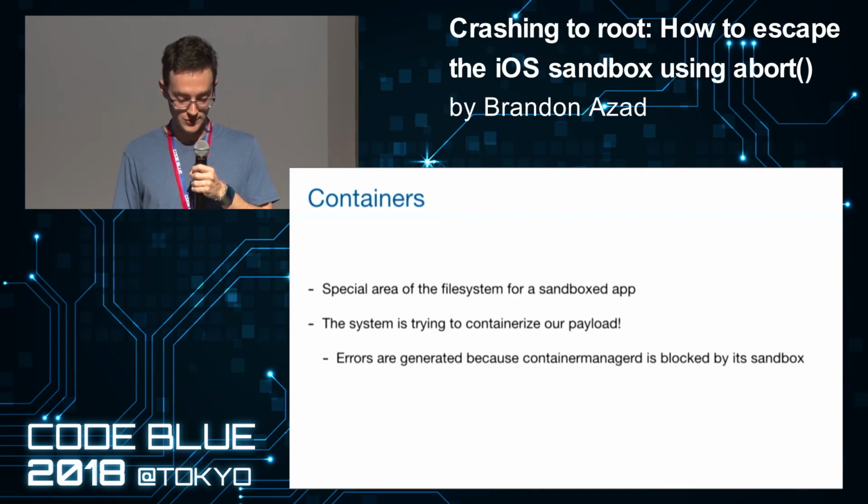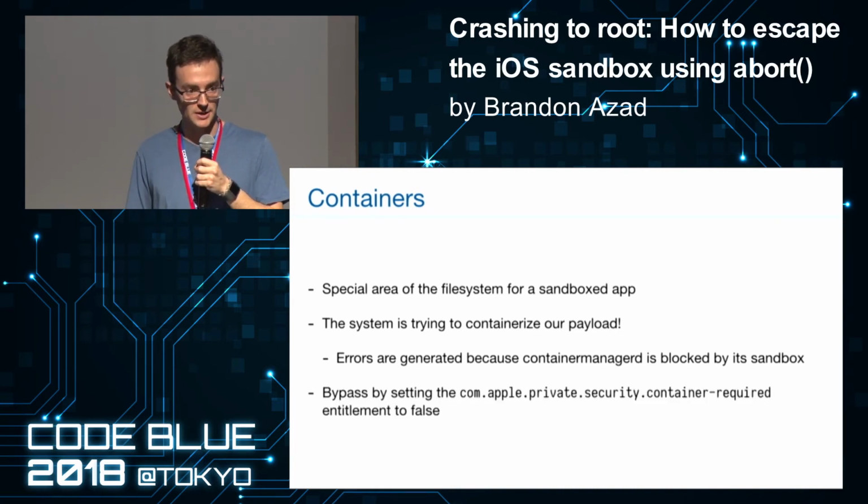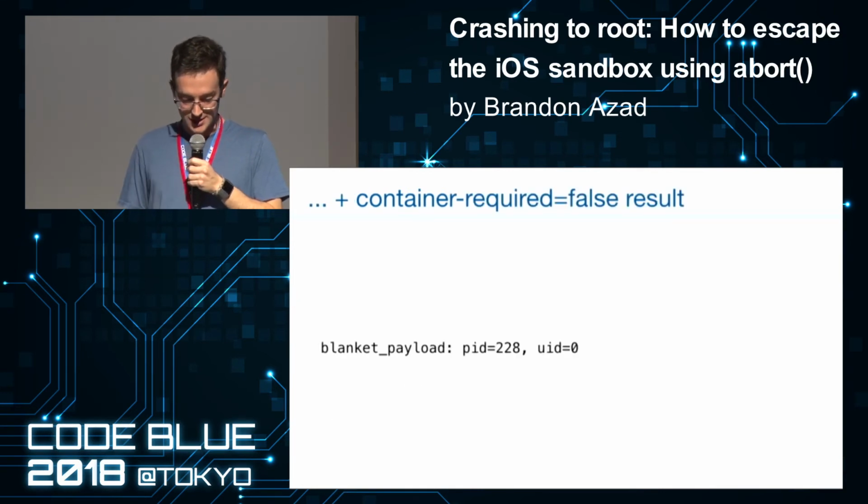All the errors that we're seeing are because containermanagerd is being blocked by the sandbox when it tries to create a container for a root process. And to make a long story short, all we need to do to avoid being placed in a container is add another entitlement, com.apple.private.security.container-required, set to the value false. And once we do that, success.